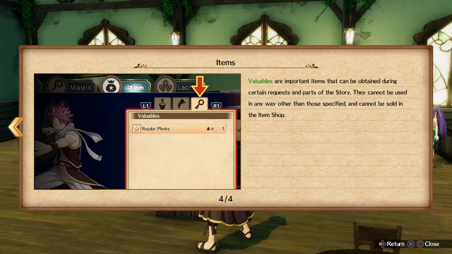Valuables are important items that can be obtained during certain requests and parts of the story. They cannot be used in any other way than those specified and cannot be sold in item shops. I really like that. I hate it how in some games it's like a valuable item or a very important item and then you sell it and then you're like, oh god. So I'm glad they've done that.